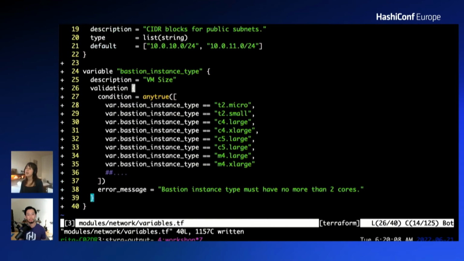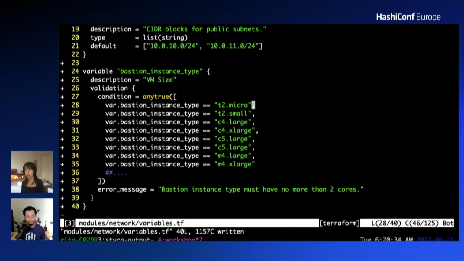So if I was using variable validation instead of a pre and a post condition, it would look something like this. I would create my variable and include the condition within the variable definition itself. And I would list out the list of acceptable instance types that I know have no more than 2 CPUs for the instance. This doesn't make my configuration very flexible.